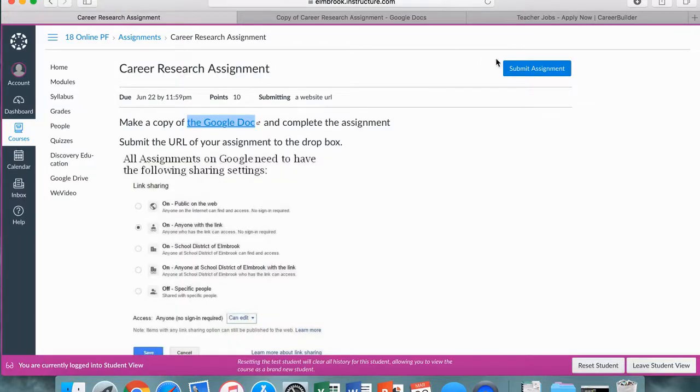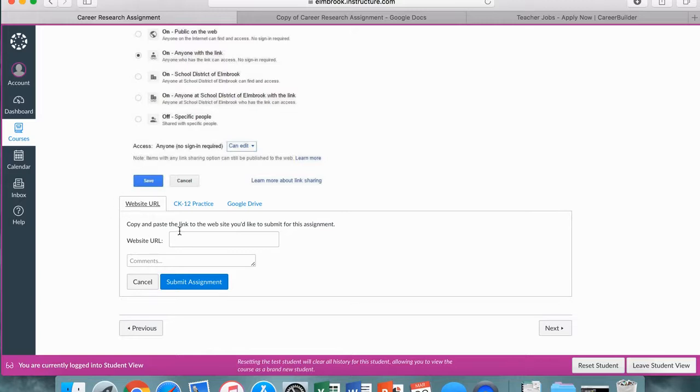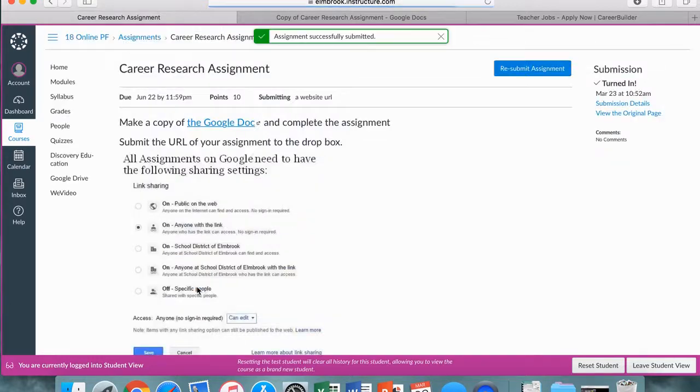Head back over to Canvas and click Submit Assignment. Down here, you're going to click Website URL and enter that. I do not want you to use this Google Drive tab if you have it enabled on Canvas, because what it does is it doesn't give me the ability to click and type in the document. It actually makes that Google document a PDF, and that's not what we want. So we want this website URL. And we'll click Submit Assignment. And then you can see over here, you got a check turned in. And then you have submitted your first assignment.